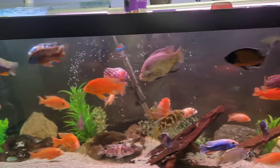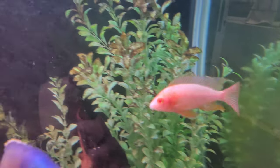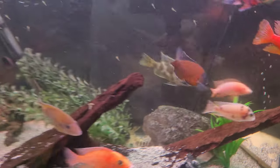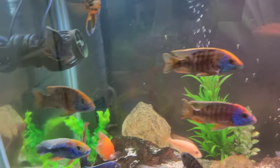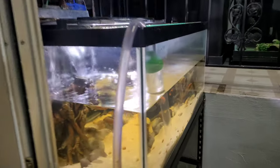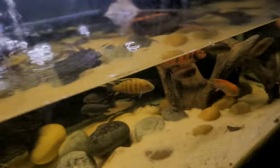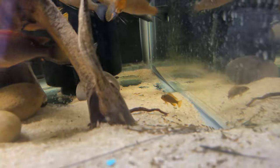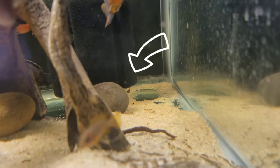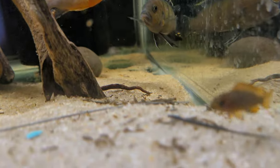I also want to get this albino pink OB out of here. I'm going to get going on the rest of these tanks. I've got to clean this glass right here as well — it always builds up a film even if it doesn't look like it, and whenever you clean it your tank just looks that much better and crystal clear. Oh look — a little guy out and about right now. That fry was spit in this tank, and you can see underneath that sponge filter there's more from a different batch that I just never got around to stripping out. These are super red top Hongis — super beautiful fish.